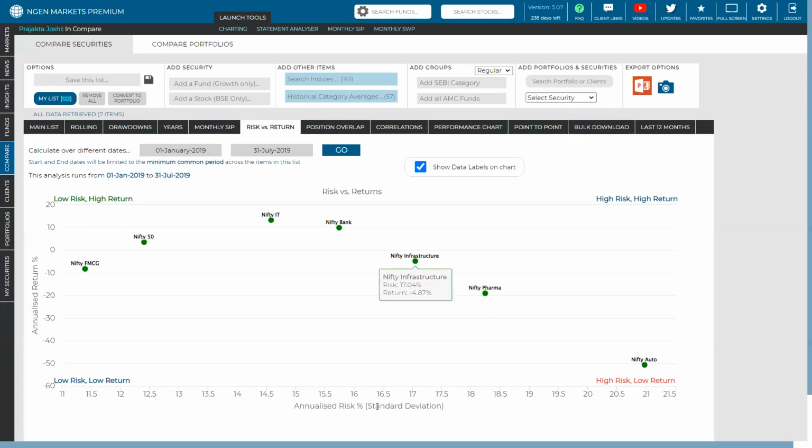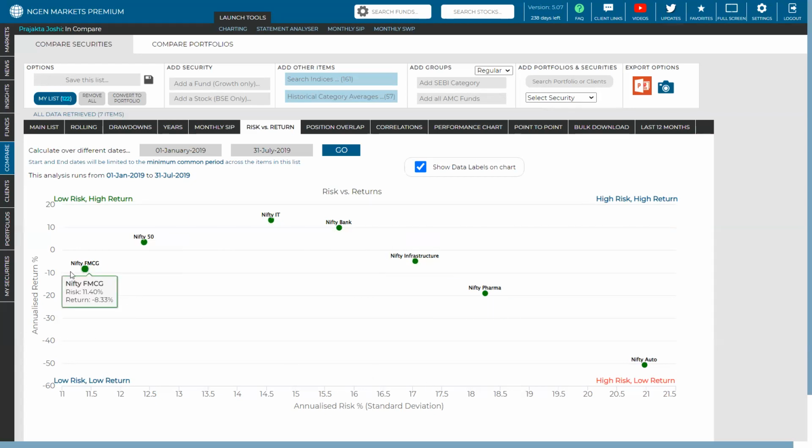Now, on the x-axis, what we are really mapping is the standard deviation or the annualized risk of each of these sectoral indices. That means if a particular sector gets plotted on the right-hand side, it is riskier than the sector that has gotten plotted on the left-hand side of this x-axis, right?